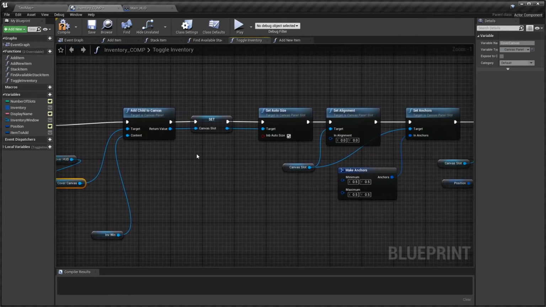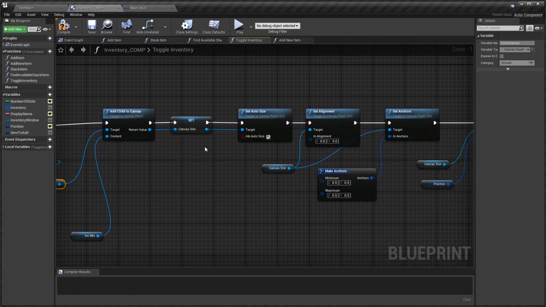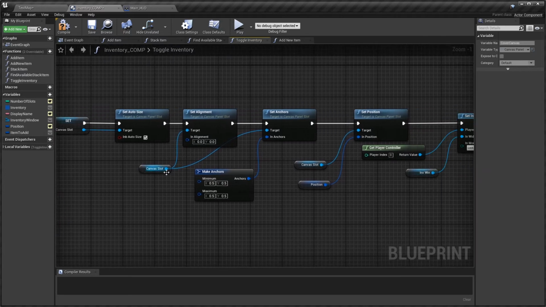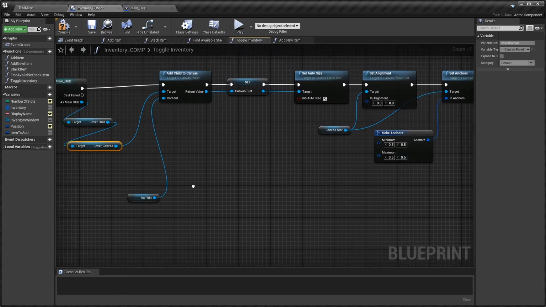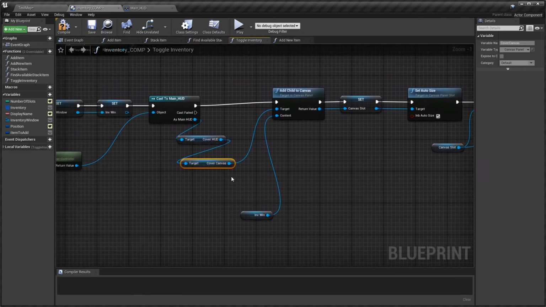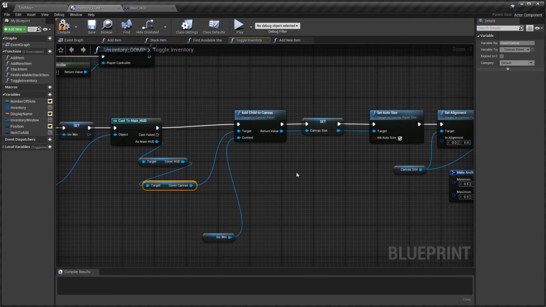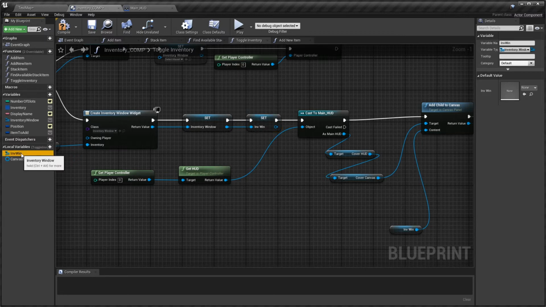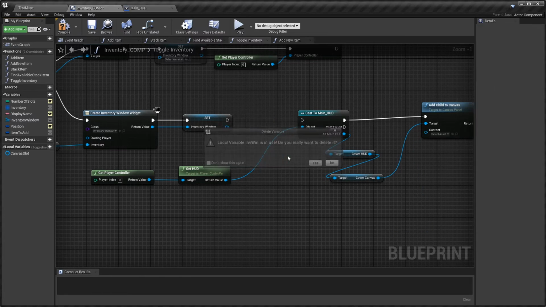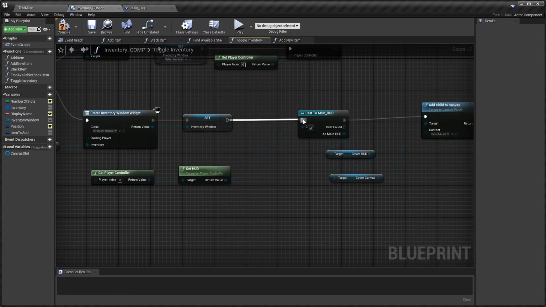But the cover canvas is hidden. So we've got it, we've put stuff into it, we're doing all of this stuff, setting up the anchors and everything. What we want to do, and in fact, once we've got this, well, you know what? We created this local variable here for some reason, and I don't know why. This in-win local variable, I'm going to delete it, which is going to delete this set right here, which is fine.